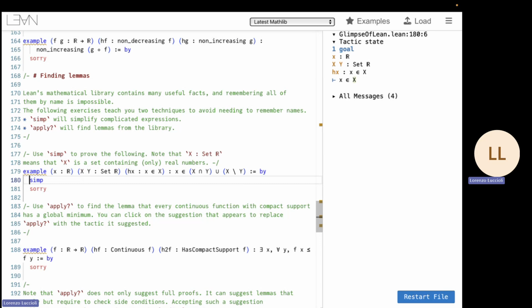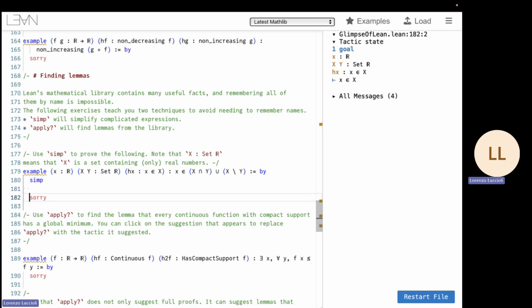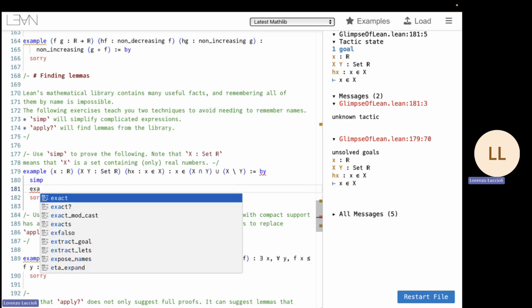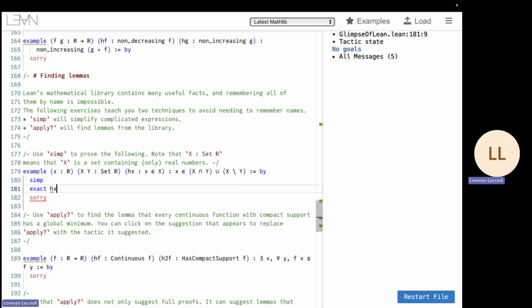In fact, if we just do simp, you see the goal gets converted to just x is in x. Before we had this more complicated expression, but simp already knows that, for example, if you take the union of the intersection and the difference between two sets, you're just going to get the first set. So it does this, and now we could finish by putting exact hx.